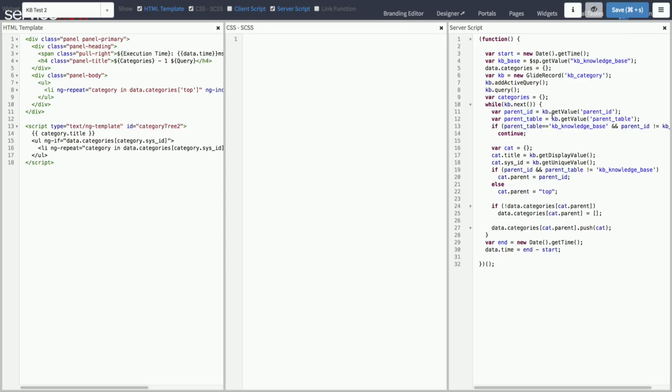So again, like I mentioned before, we will be providing this code on serviceportal.io, so you can dive a little bit deeper. But in short, you'll see here what we're doing is we're making a single glide record query with a while loop, and then we're using JavaScript to essentially build out that same array with the parent and the children category. So this is just a very quick and easy example of how you can fetch the data once and then actually build out your structures internally using JavaScript without having to execute multiple glide record queries, because ultimately what's going to make your widgets load slow is the glide record queries.